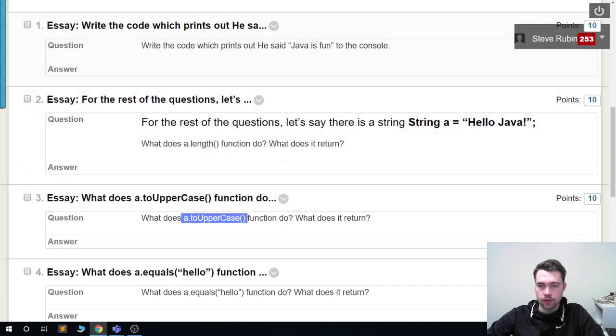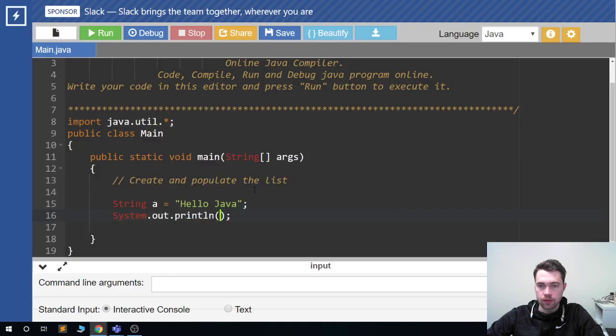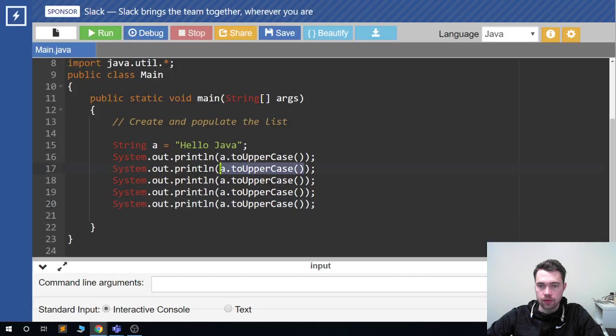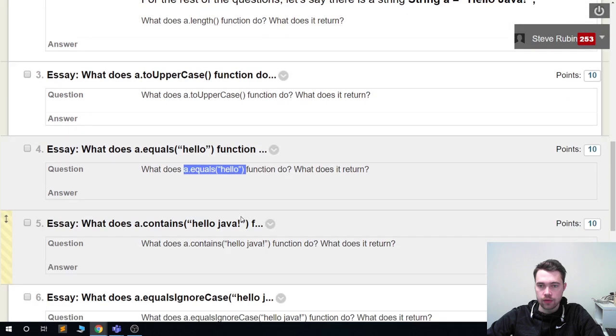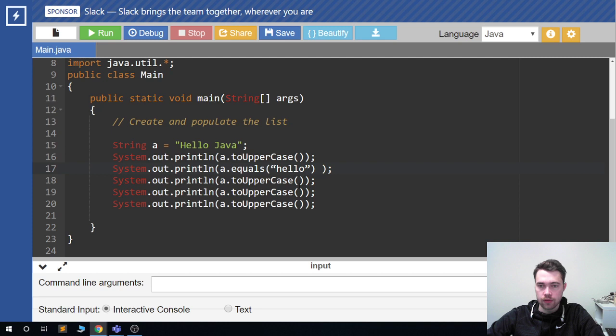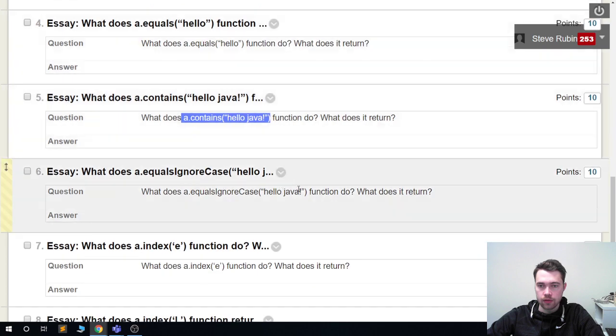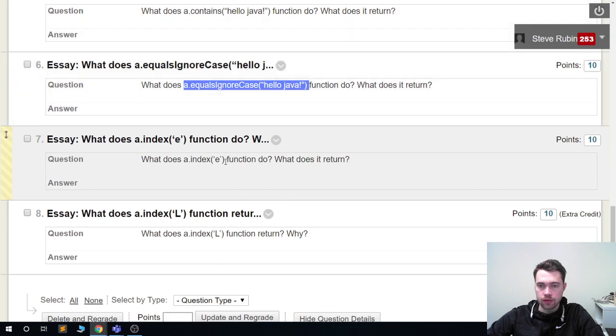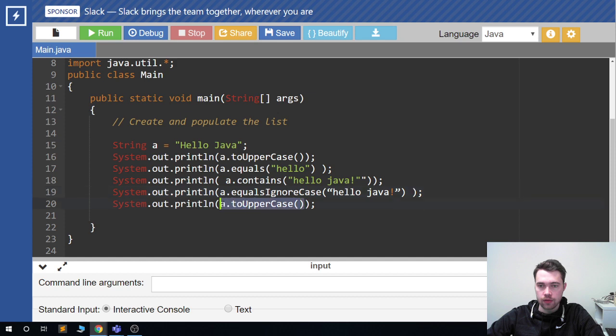So for example, you can say println A to uppercase, and then copy paste that a few times, and then just say A contains hello Java, and so on.